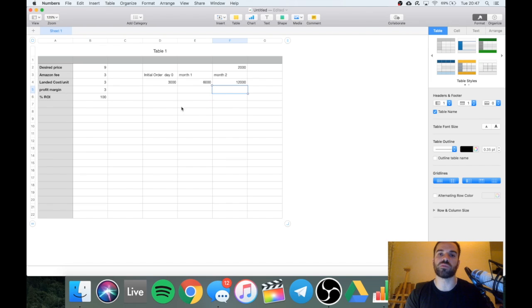If you're trying to sift through products quickly, you can simply use something that's referred to as the 3 times rule. And I've chosen these numbers here to illustrate what the 3 times rule is perfectly. So the 3 times rule is simply that we want to sell our product for 3 times the landed cost. So in this case, the landed cost is £3 or dollars to us. We want to sell for £9 or dollars. That's 3 times. The 3 times rule gives you products that are roughly 100%.